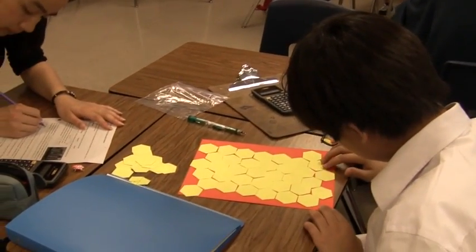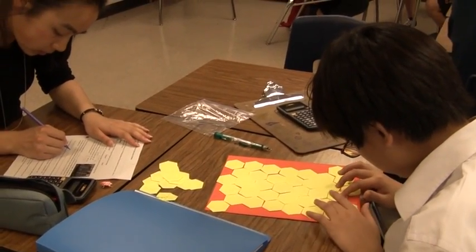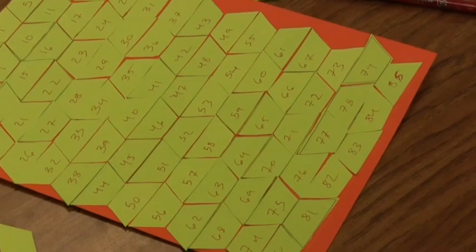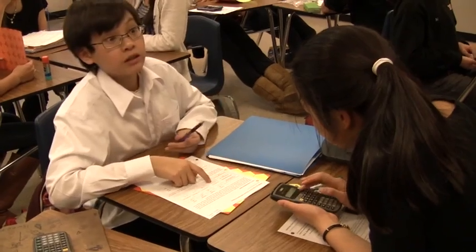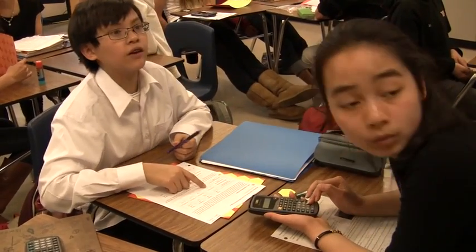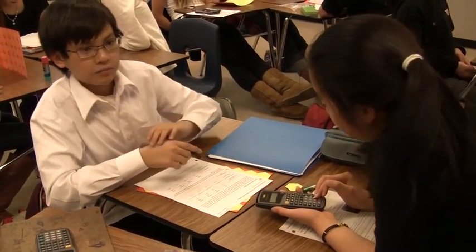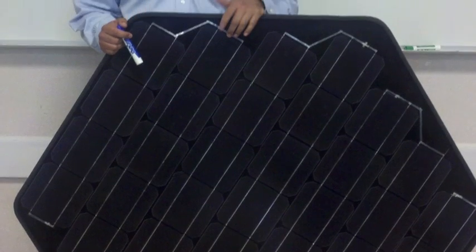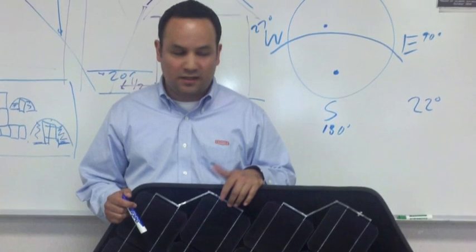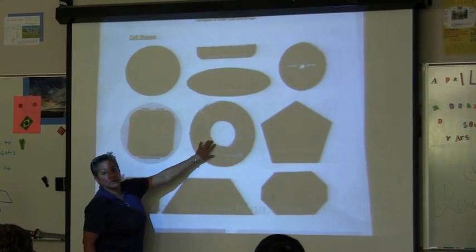The solar panel design lesson that we did was we tried to fit as many shapes as possible in this rectangular surface so we could get the most energy out of the solar panels as possible. I thought it was fun because we usually just do bookwork, and this was a lot more fun and engaging than what we usually do. It applied what we learned in math to the outside world and the professions that we might meet up again. The solar panel industry, as well as architectural design, such as the different shapes of the roofs and the angles. So that was really cool.